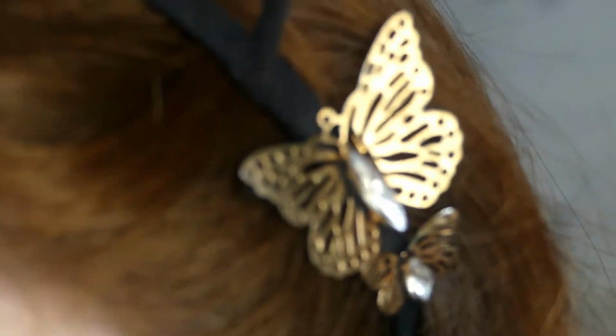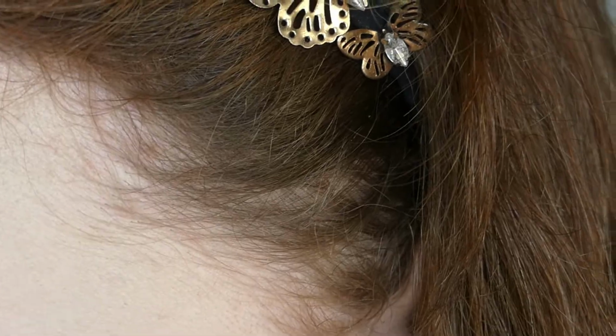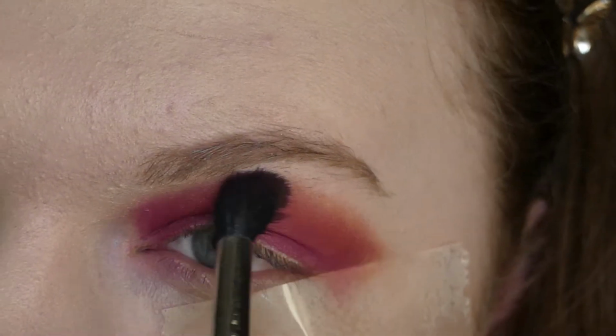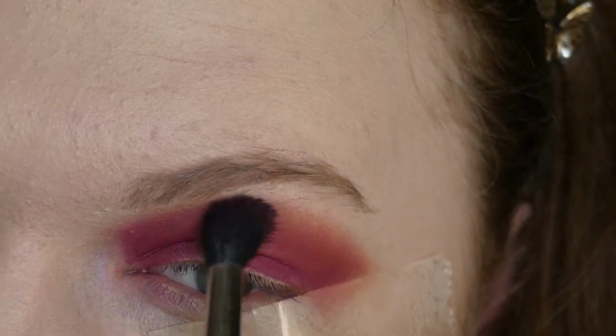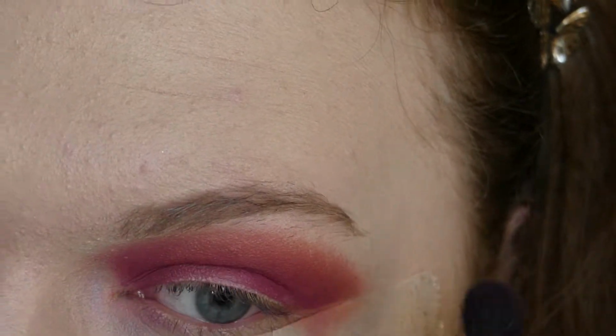I'm then going to go back in with the second crease colour, the deeper crease colour, and I'm just going to warm up that edge a little bit. So just going on that edge and a little bit in. I'm just going to warm it up a tad.